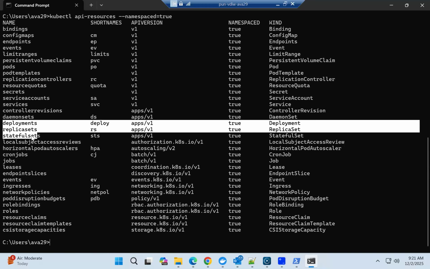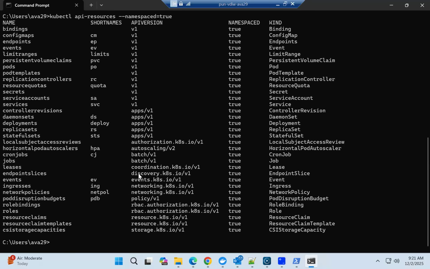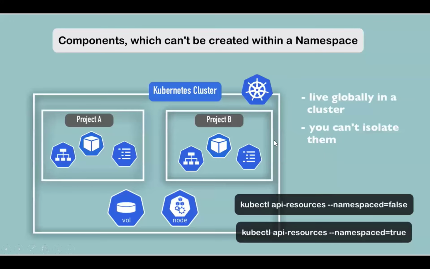Got the idea? What to create and what not to create? An interviewer may try to trick you. Suppose I created a volume inside a namespace, so what should be the better name? Like this, they just try to test whether you have an idea of what to create inside a namespace and what not to.